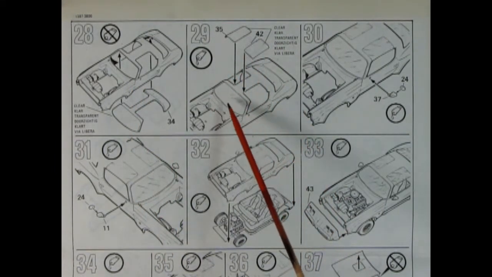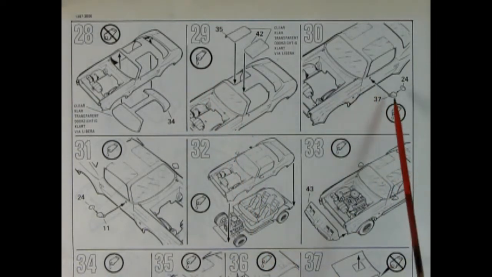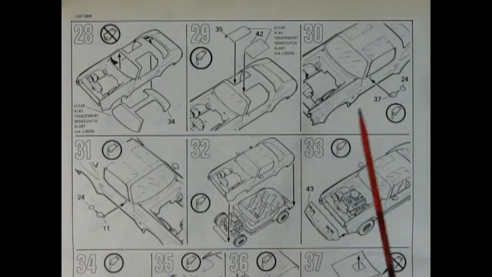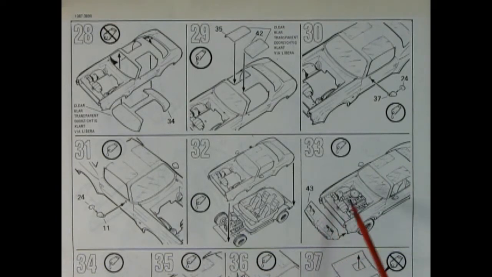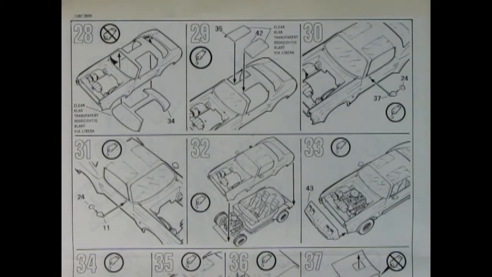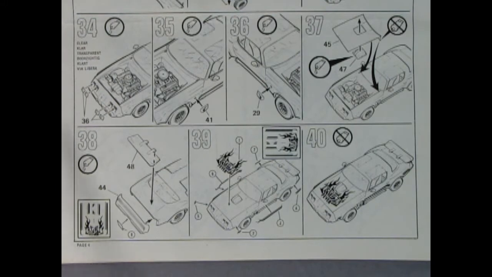Panel 29 shows our T-tops being put in place which you do not glue. Here we have our side mirrors in panel 30, left hand and right hand side. Then the entire body drops down onto the chassis and then in panel 33 we glue on the nose to this great model.